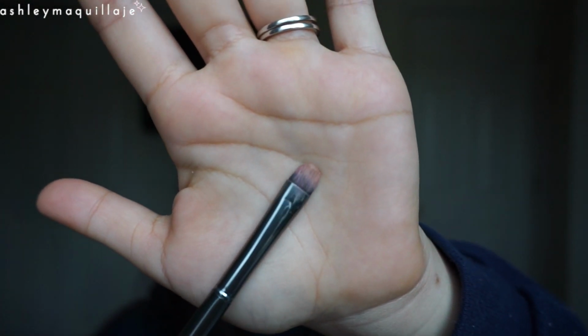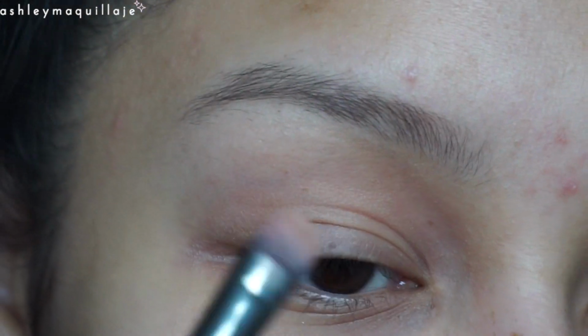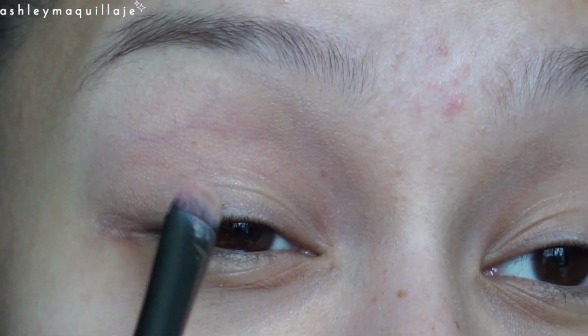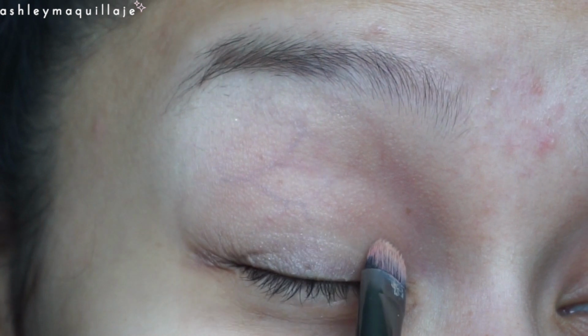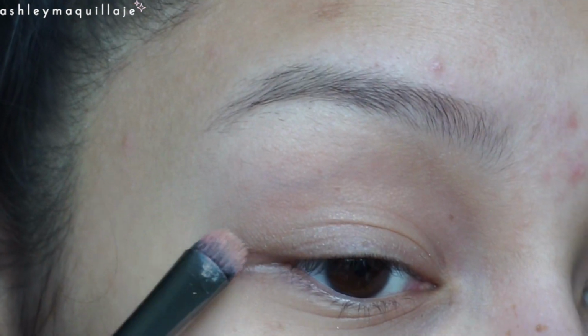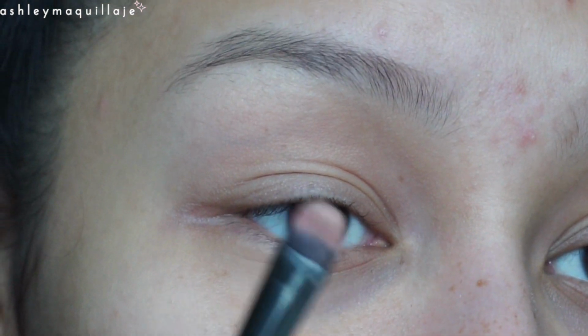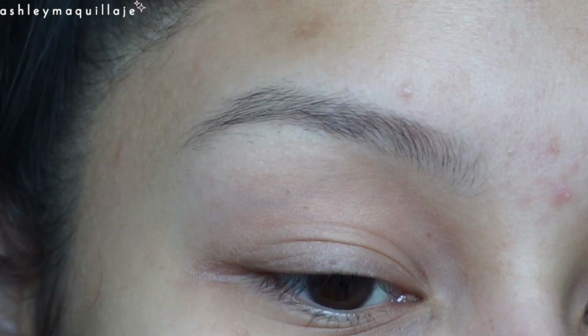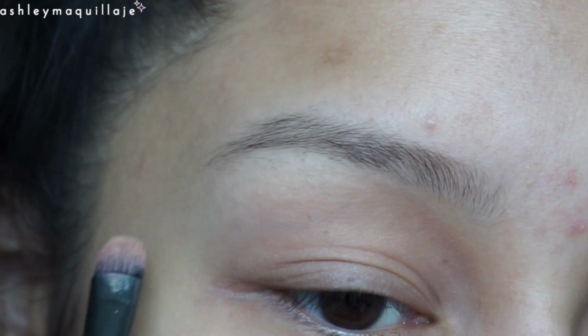Right, next I have this very short shader brush from Morphe, and again, this doesn't have a brush name. I like to generally use this brush to cut my crease just because the brush is so precise in its bristles, so I like to use it with concealer to cut my crease like in this manner. Or I will also use it to clean up my eyeliner. I like to use short shader brushes that are not as fluffy and have precise bristles, and they thin out towards the top, so I like to use these for concealer usually, or occasionally I'll use it to clean up my eyebrows.